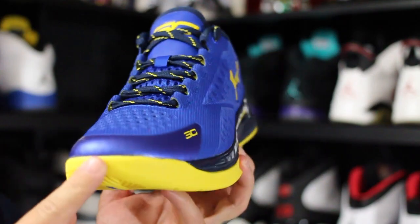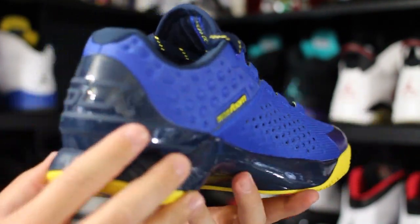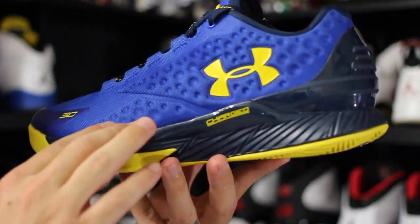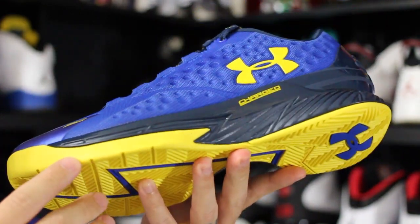And this is the Dubs colorway. They call it the Home. I call it Dub Nation. I don't know if they really have a nickname or not, but whatever it is, who cares? Some people think that this area right here is black. It's actually a really, really deep blue. And you got this Warrior blue color with all the yellow hits.